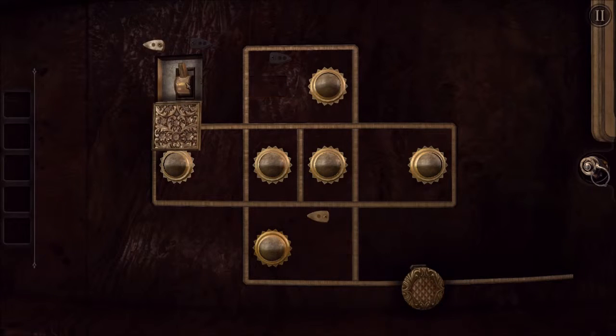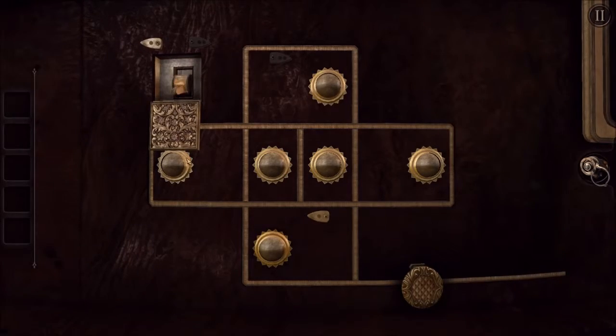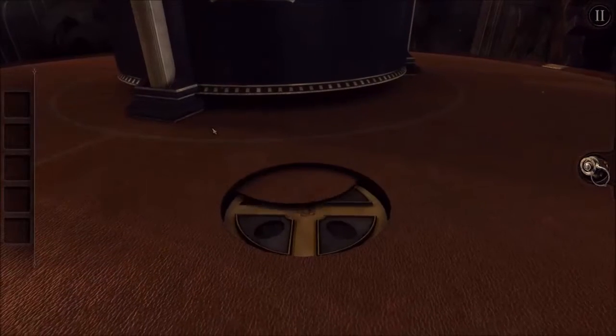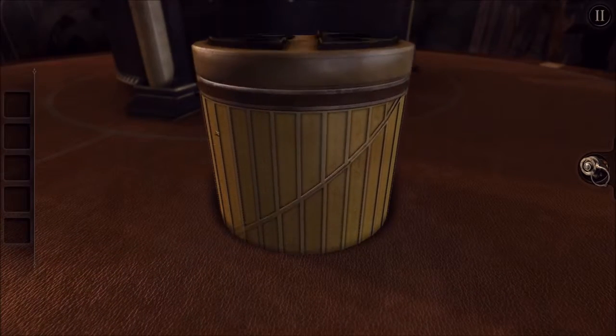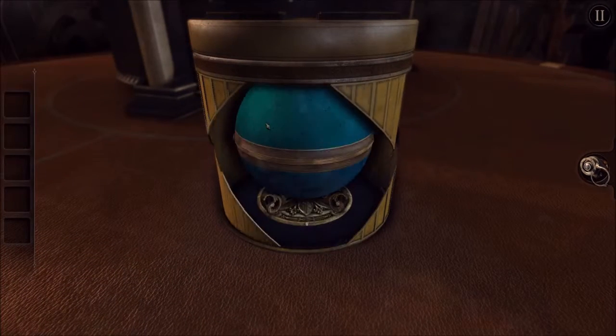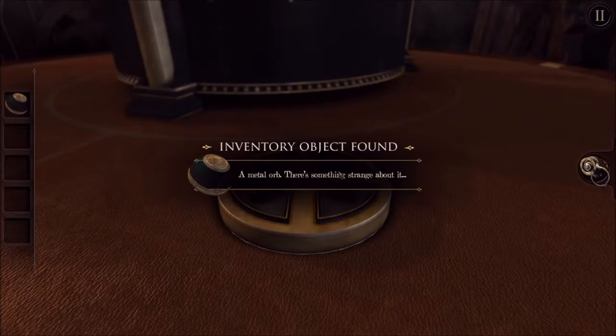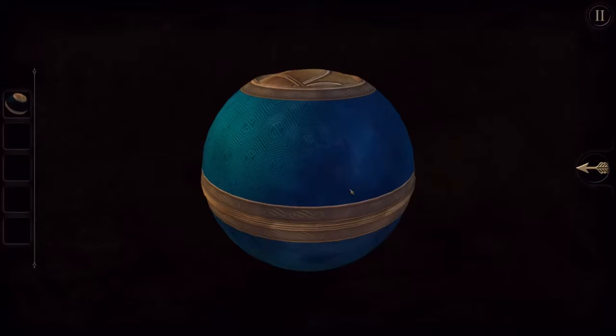Aha! What is that? Oh, it's a lever. It's not something I can take. It's a lever. Hello? Ooh, a sphere. A metal orb. There's something strange about it. Let's take a look at it.